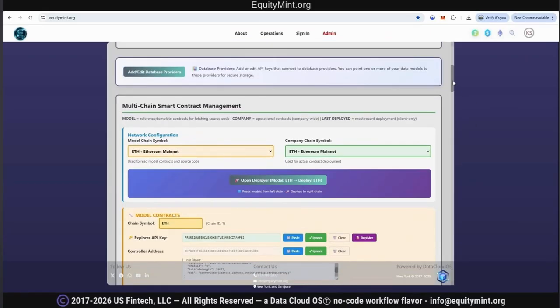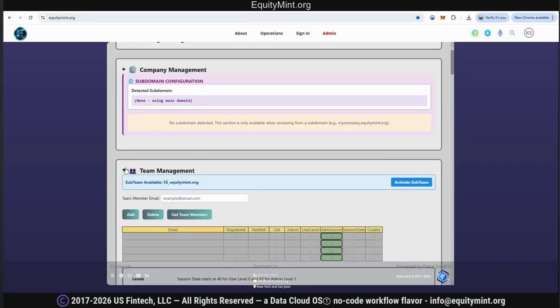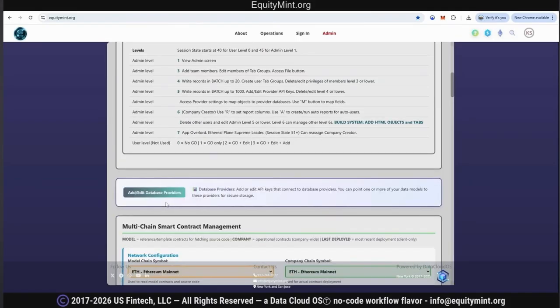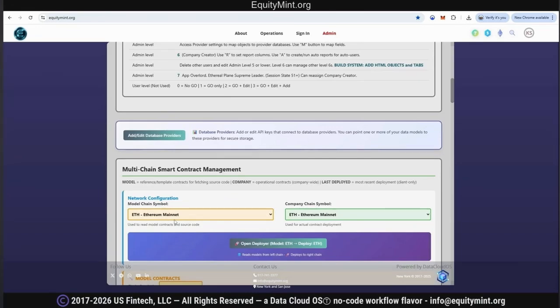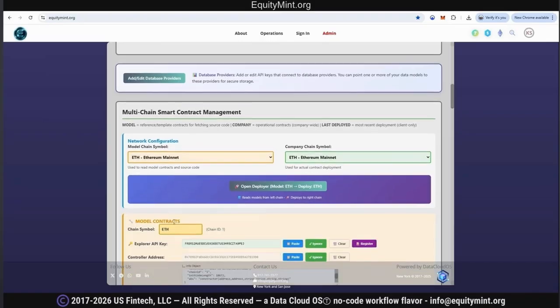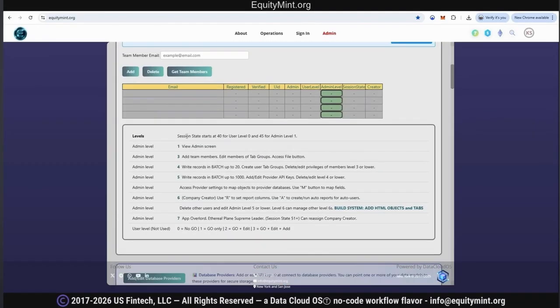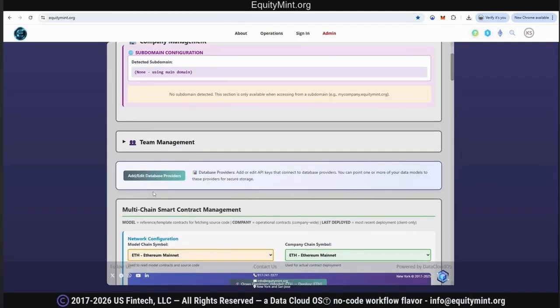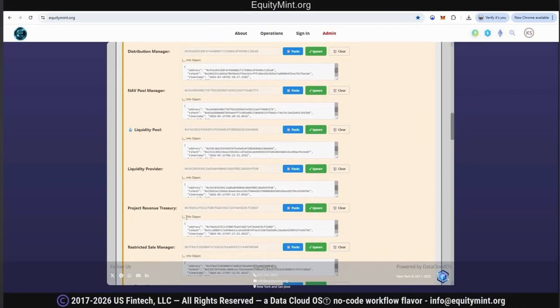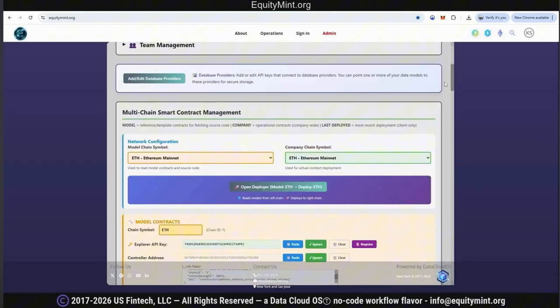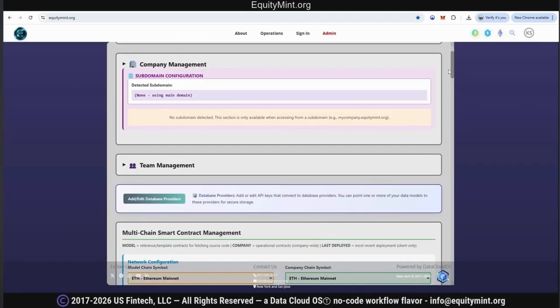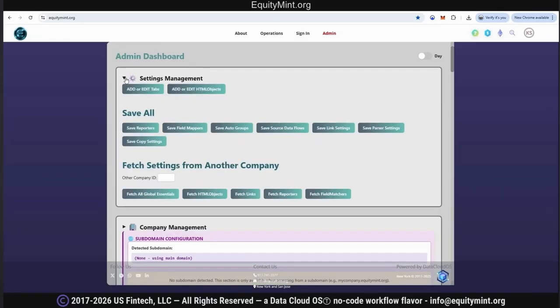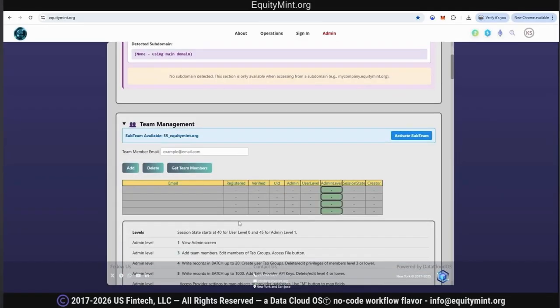I want to show you this is a really powerful admin screen for taking care of team management. If I did require admins, or if I required not that the public could enter, but only when someone emails, so that only the people who email me could register into EquityMint, I can just set that right here. Not under team management, because this is only for admins, but under another section. Where is that other section? It's hard to remember everything in such a huge system, but maybe under settings? No. Under team management, it has to be there.